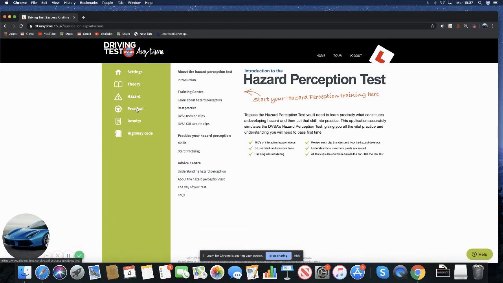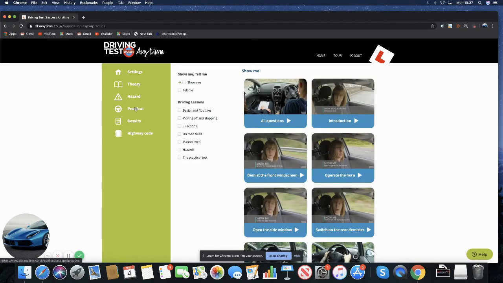So now moving on to the practical. Every time you take a lesson with us, before the lesson, go into this practical. In the practical you've got these 2 questions which are called show me, tell me. These are questions the examiners would normally ask you when you go for a driving test. They're inside the car, could be outside the car, or while you're driving, all explained in these videos here.